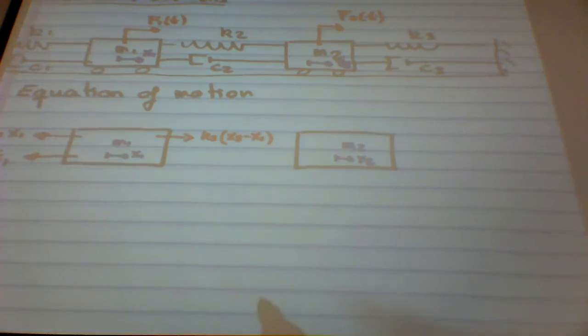So basically we say, if you assume that you pull it over here, you can do it the other way around. But if this goes in that direction, which way should it go then from M2? Left, on the opposite direction. Now you can do the same thing here for the damper. So it will be C2 times x dot 2 minus x dot 1.